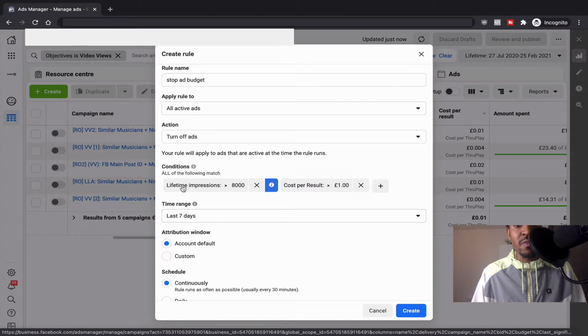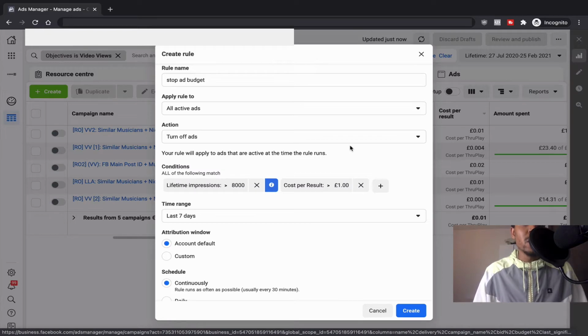It's saying if the lifetime impression, if it's been shown to more than 8,000 people, and those people have viewed it, it's been shown more than 8,000 times, that's going to meet one half of the condition, and then the next is if the cost per result is greater than £1, it's then going to add an automated rule which shuts off any of those ad campaigns.